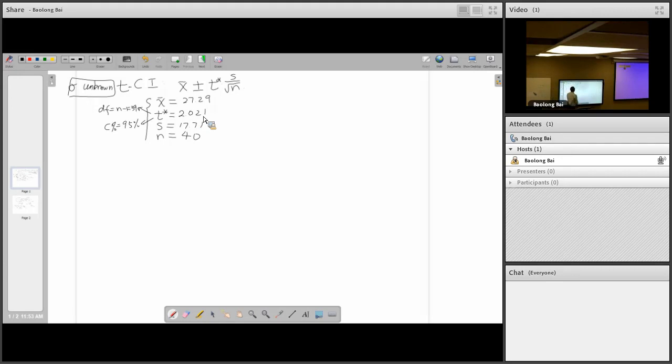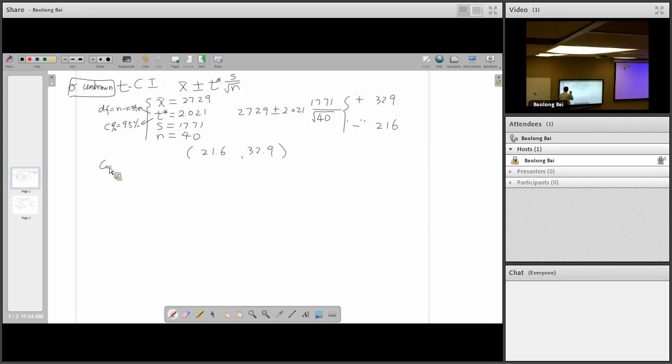Then the rest is math. You plug in the numbers and do the calculation, x bar plus and minus t star times S over square root of n. You do an addition calculation and a subtraction calculation, so you have two numbers. With the subtraction sign, we calculate the number to be 21.6. With the addition sign, you calculate the number 32.9. Then our confidence interval is calculated to be 21.6 and 32.9.